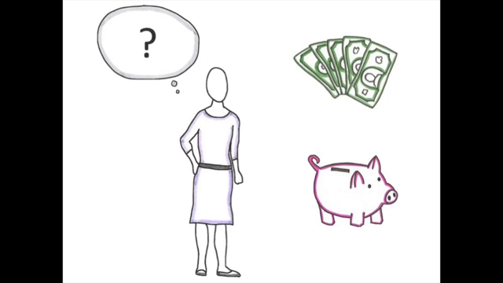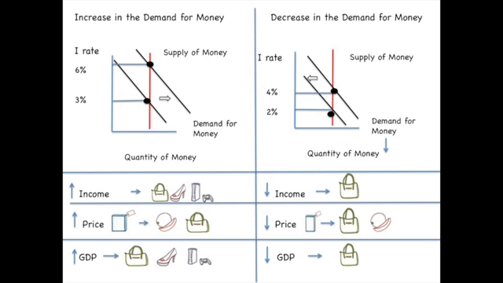We can also learn that most economic decisions involve trade-offs. Individuals decide how much goods or services to consume on a daily basis. The same decision process is used to decide how much money they wish to hold versus how much money they wish to put in an account to gain interest. If people demand more money, the demand curve will shift to the right, thus increasing the interest rate. Remember, interest rate is the cost of money. If people demand more of anything, the cost is going to go up. So when people demand to hold more money, this will drive the interest rate up.